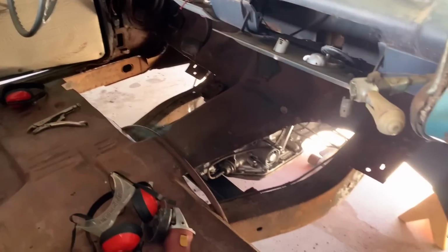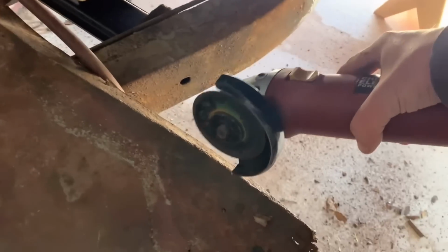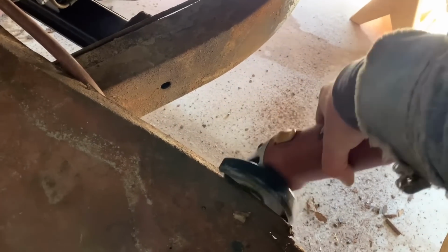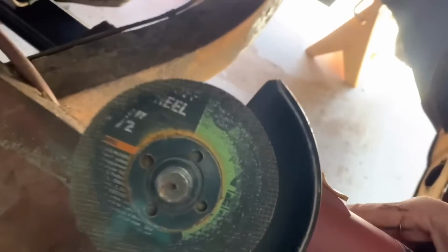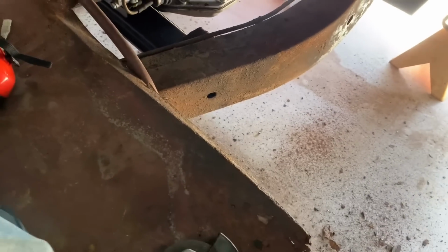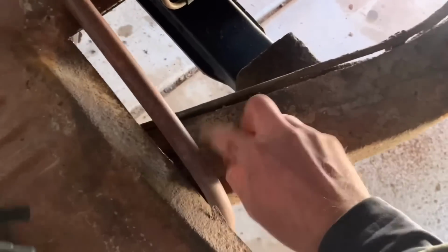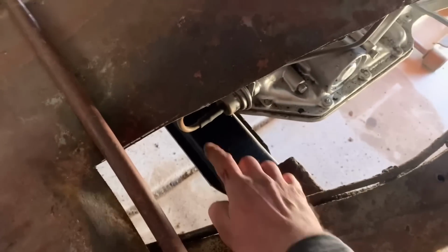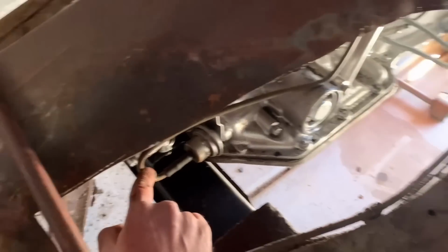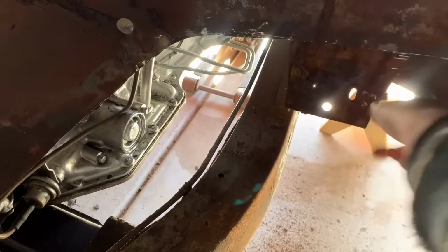So these two floors are cut out, and when I'm cutting, just as a pro tip, as soon as I feel the blade go through, I just keep moving. I don't go in and go all the way, because your blade maybe has an inch and a half on there, and if you go all the way down and you keep going, look at what you got. You got a fuel line, a brake line right beneath that, transmission lines, fluid lines, and braces that you could just cut right off.